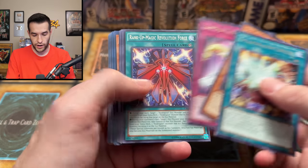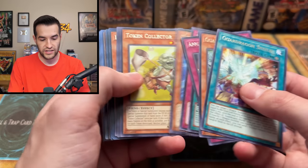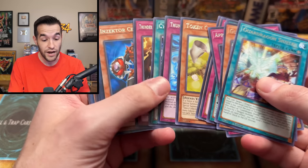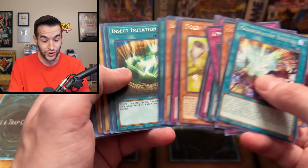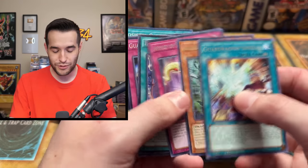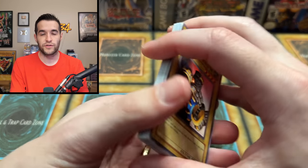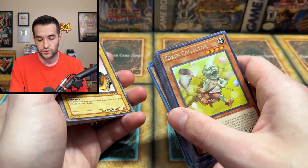Okay, we've got some rares here — rare, rare, rare, rare, and rare. Is that our five rares? No, we got six, seven, eight, nine, ten, eleven, twelve, thirteen, fourteen, fifteen rares. Error box! They were supposed to give us five, they gave us fifteen. This used to be a valuable card but then it got the reprint and isn't used as much anymore. They accidentally gave us 15 rares, probably because these rares are essentially commons — so they essentially gave us zero rares.